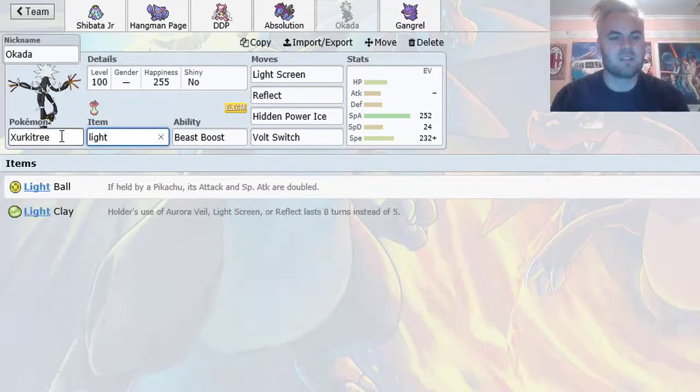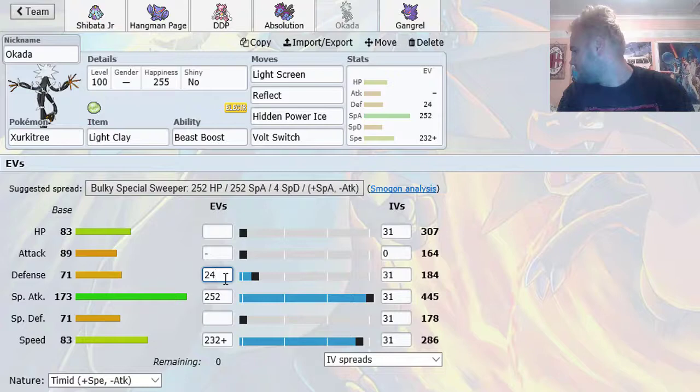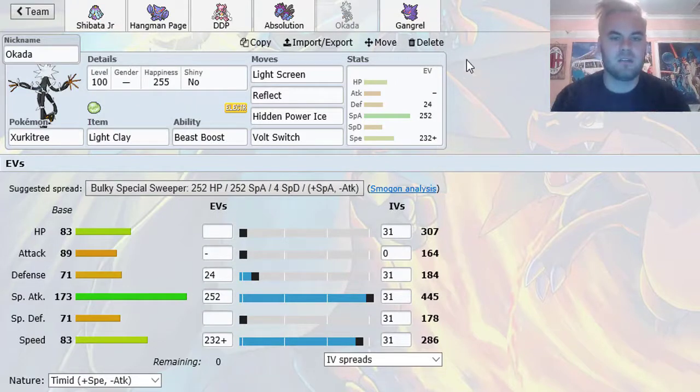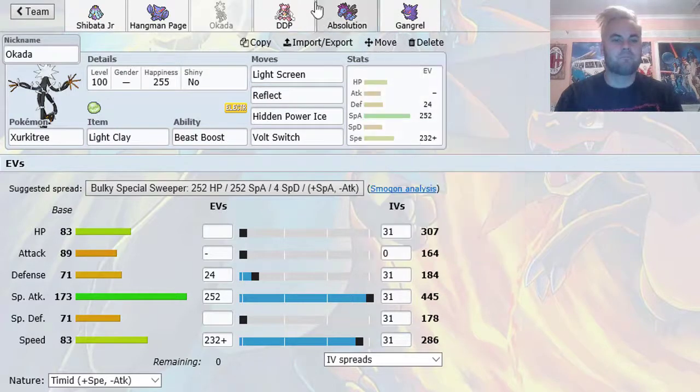And yeah, now it's probably just going to be that investment into defense, because now I can potentially live a hit from the Zygarde. So that's pretty cool. So dual screen Zerk makes this return. Pretty hyped about that. To be honest, kind of tempted to add more bulk into it, as it doesn't really need the offensive capability anymore.